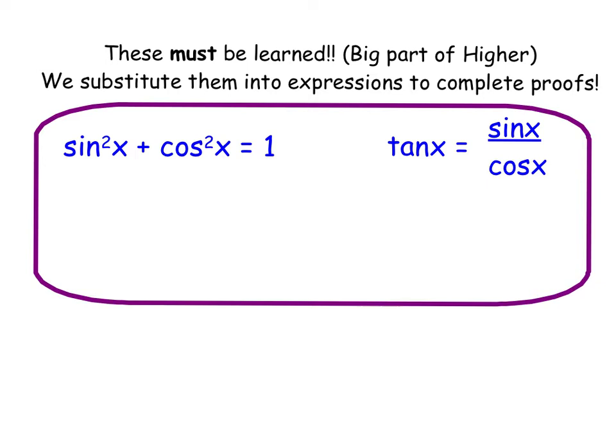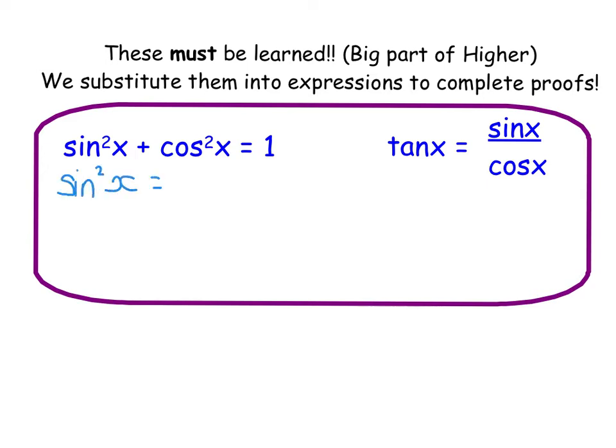So from these 2 formulas, whenever you see the tan one, I'm going to start with that first. Whenever you see an equation with a show that or a simplify and it's got a tan x in it, we can replace tan x with the fraction sine over cos, okay? If you see ones with a sine squared or a cos squared, it's going to be using this other formula on the left. Now, by remembering this formula, it means we can also get an expression for sine squared x.